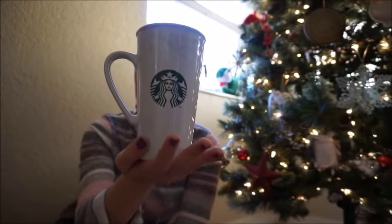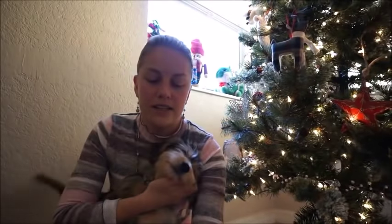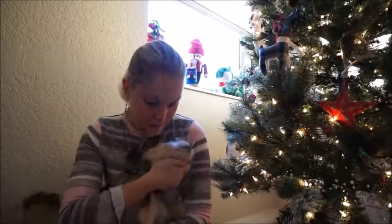But then I heard from other people it never did. So regardless, mine didn't come with one when I bought mine at the outlet. I believe all outlet mugs are $5.99. So even if this was full value at the park, I think that they're around $15 or $20. This is a great one. It's very tall, so it's nice to fit a tall glass of hot tea or hot cocoa. Perfect for this time of year.